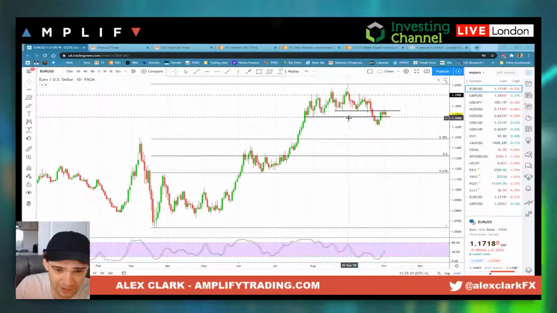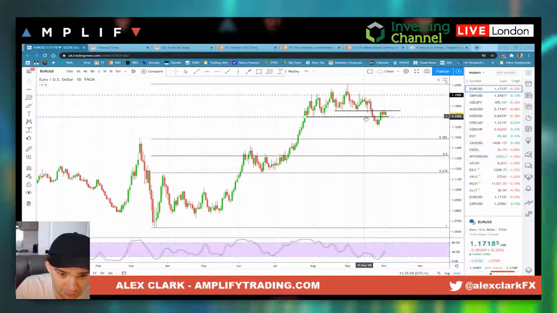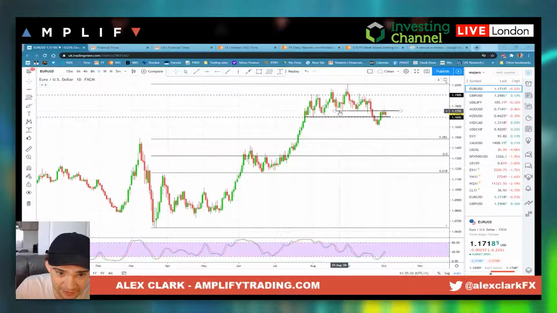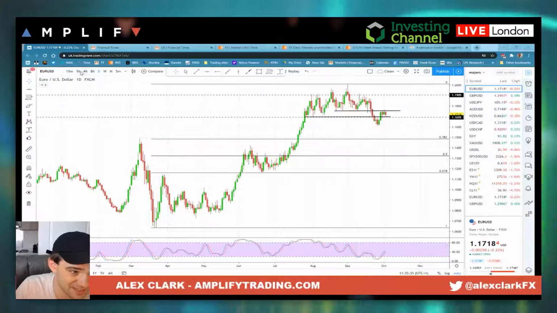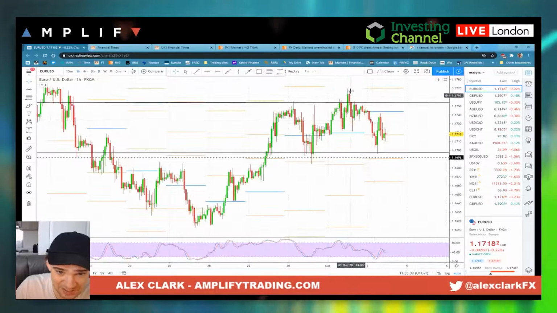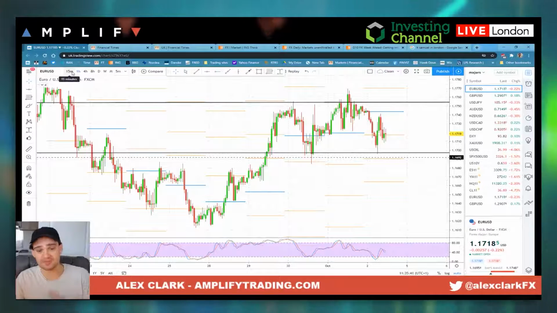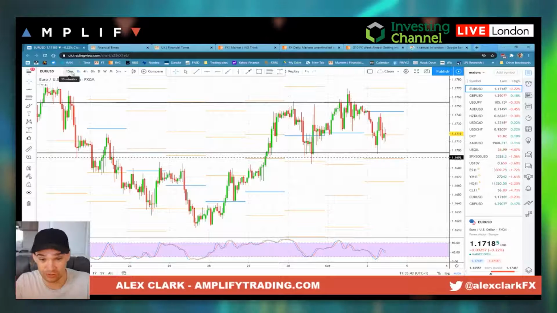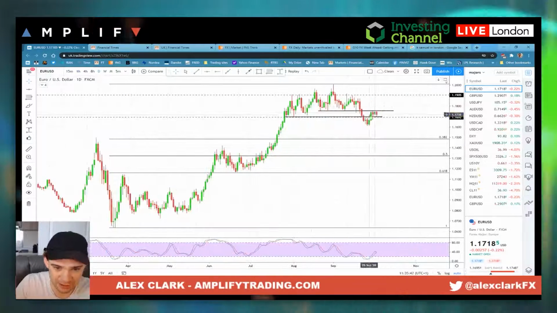I'm going to start off the video with the euro, which is in a range. It's stuck between the low from August and this resistance point from the back end of August, early September, between 117 and 117.60. I currently have a neutral bias. I have three biases: bullish, bearish and neutral, and at the moment this is definitely neutral, so I won't be doing any trades in here.